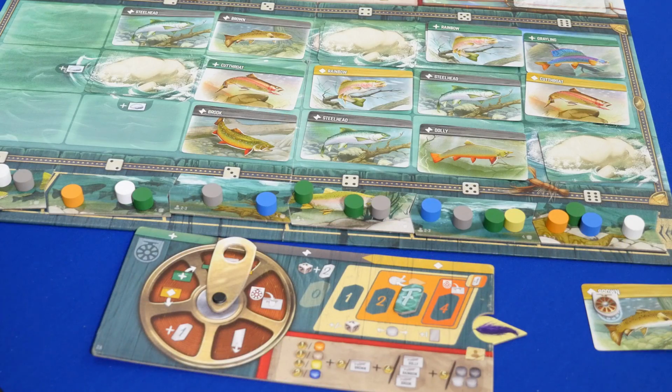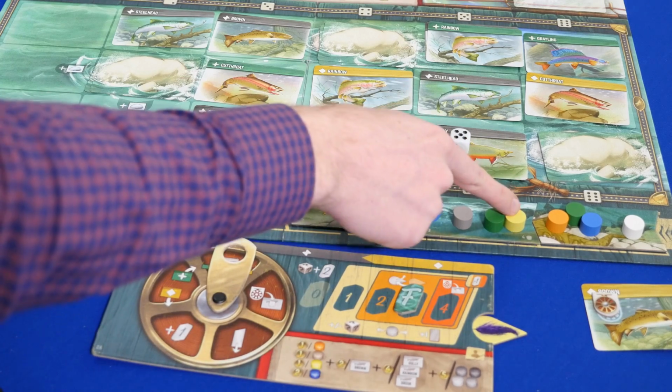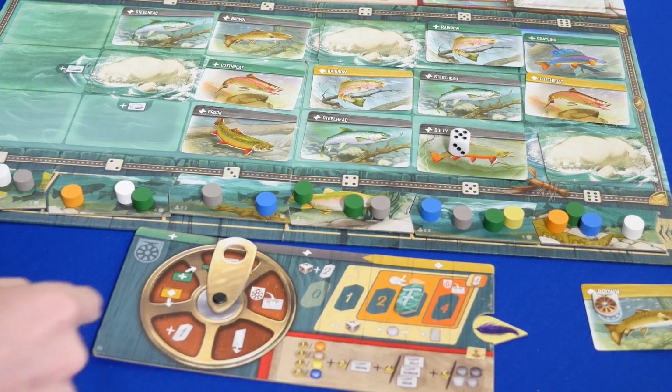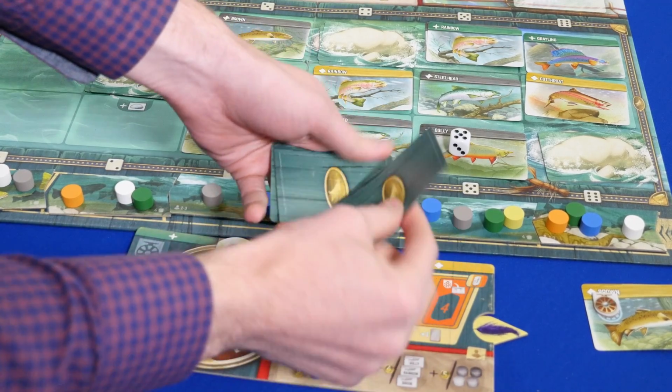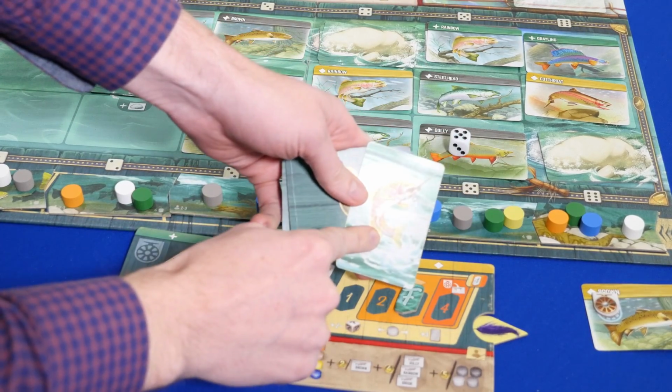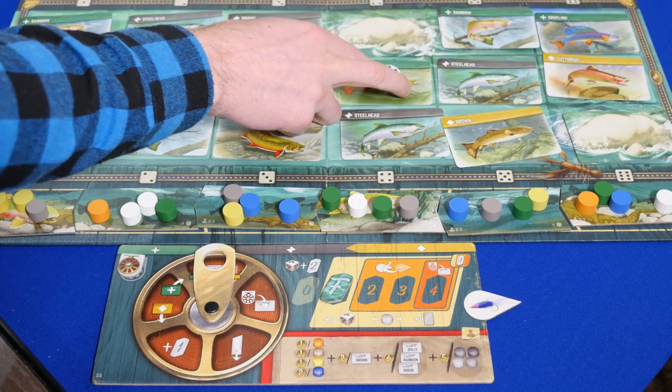You could cast it, find the column that matches the die value, choose a fish, and see if any of the hatch tokens match your fly token. If at least one does, then the player to your right shuffles the 4 strike cards and draws one. If it shows the fish, then you hooked it. If not, or if there were no matching hatch tokens, then you drift one column.